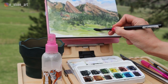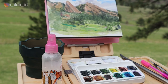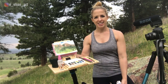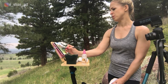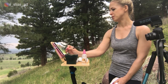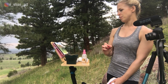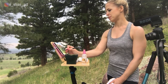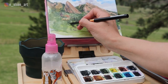Reason number five for trying plein air painting: you will have a story to tell. Anyone can paint from a photo, but what's so special about plein air painting is that regardless of how your painting turns out, you have a unique story to tell about it. There's a lot more decision-making when you're painting from life. Because I'm a fairly inexperienced plein air painter, it's not always obvious what decisions I should make — it's something I have to learn as I go. But that's partly what makes it so exciting. You never know what your takeaway will be from the experience.